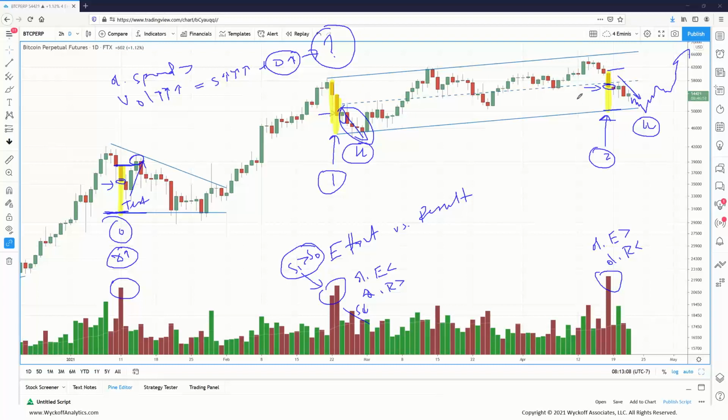So when we observe in the chart, we're trying to figure out, what is the strength of the supply that came in? What is the strength of the demand that came in? What is demand capable at this point? So kind of interesting, it's going to be interesting to observe what's going to happen.